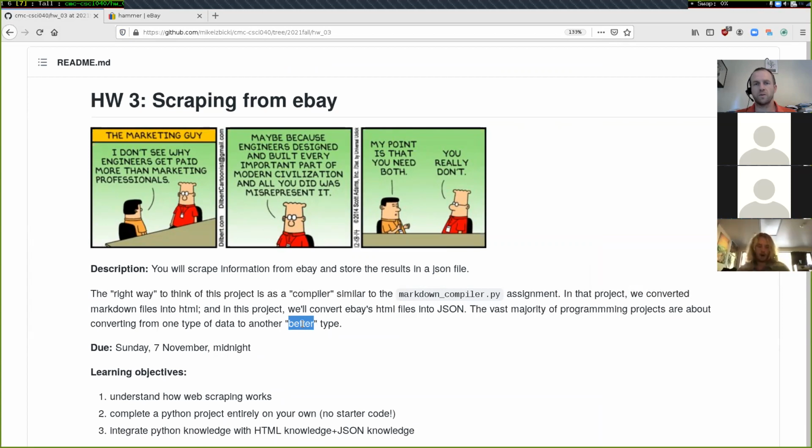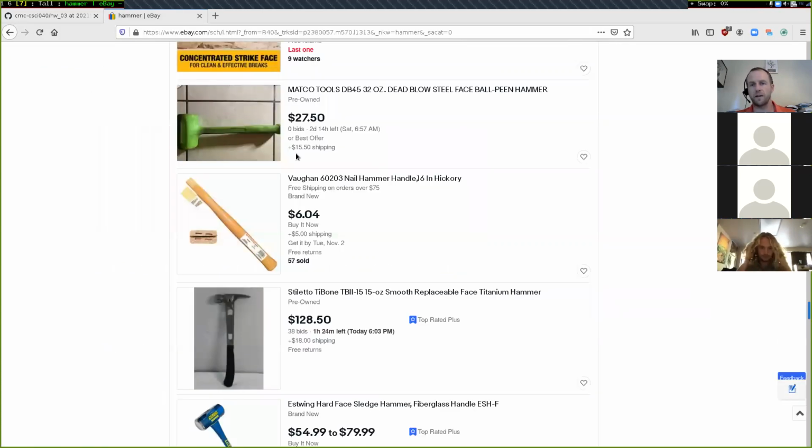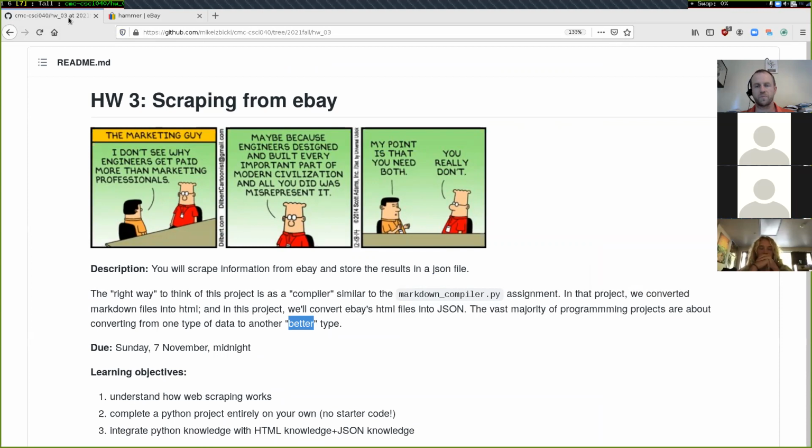In this case, JSON is better than HTML because it's easier to work with in Python, extracting out the information and plotting it, or doing whatever analysis we want.